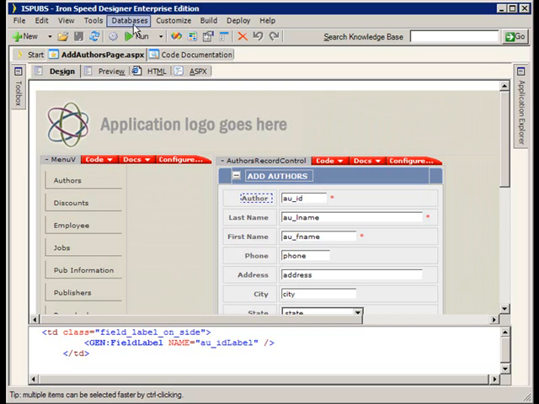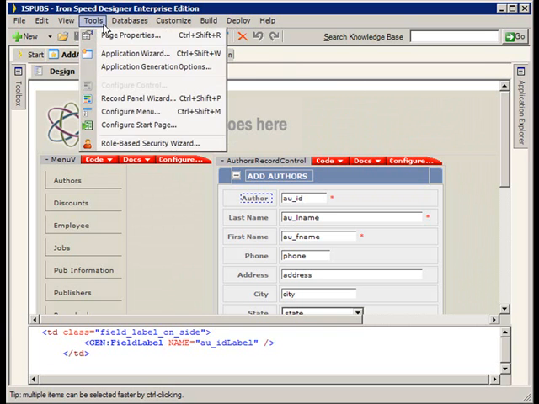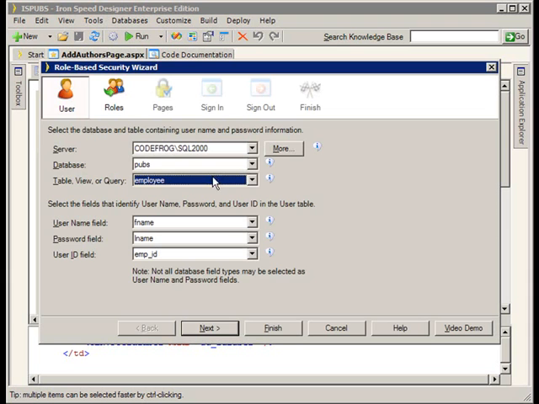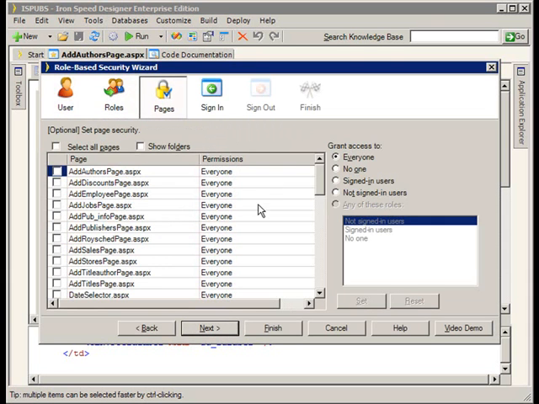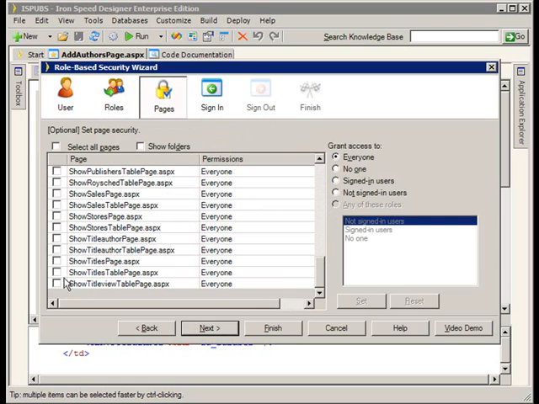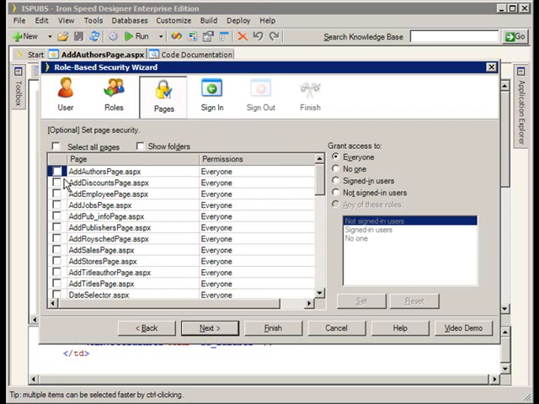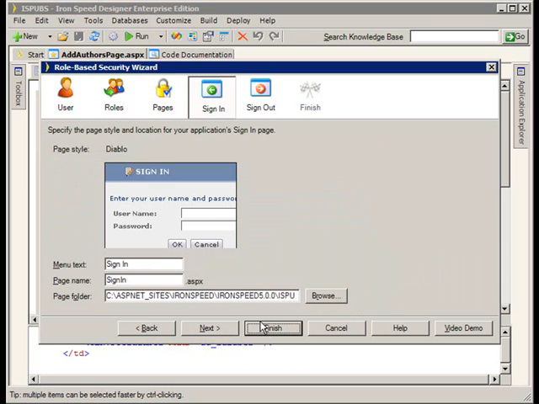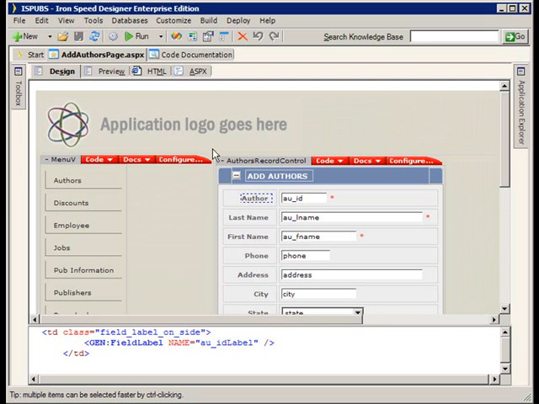If you add additional pages to your application, what you're going to need to do is go back into that role-based security wizard, and you're going to have to go find those new pages that you added in, individually select them and change them. One of the things I do like about the role-based security wizard is that you can assign customizable permissions. For example, maybe we want to let everyone into these pages. By default it's set to everyone. We want to change this, so let's go ahead and hit Set. Now everyone's allowed in. We can say Next and Finish, and we've changed access on those pages.